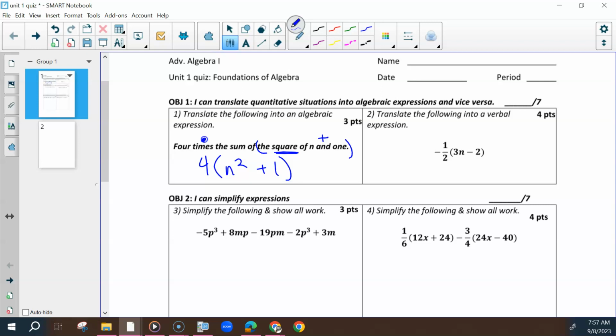Okay. Number 2, there were different ways to put this. However, you needed to somehow say negative 1/2. Now you could have wrote out the fraction 1/2. Some of you wrote out in words, that was fine, but you did need to write out the word negative. And then somehow saying that it's multiplying to everything. So you could have said the product of, you could have said times the difference, either of those.